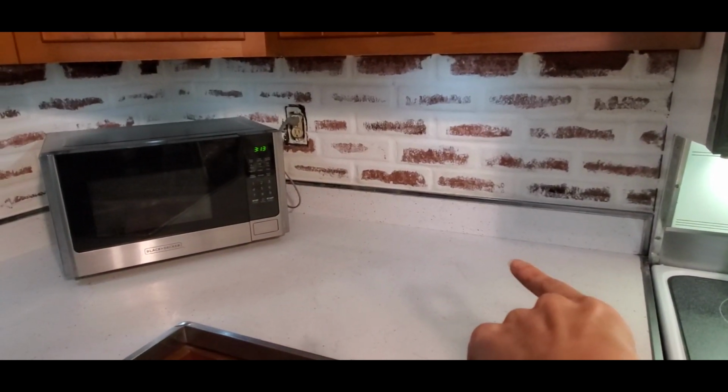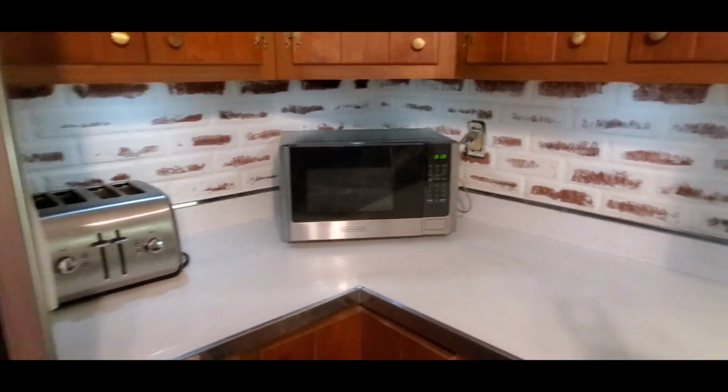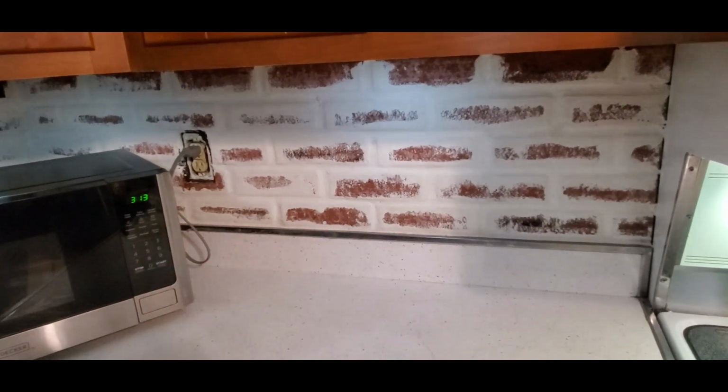Today I will be decorating here next to my stove as well as above my microwave. This is the area of my kitchen that I am going to be decorating today. Now don't mind the brick backsplash as I'm in the middle of a kitchen DIY makeover.